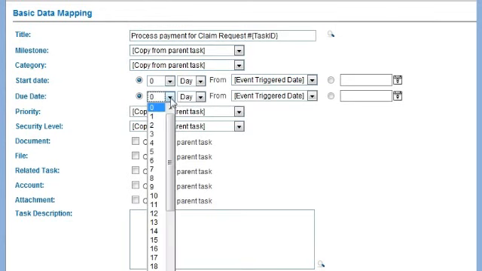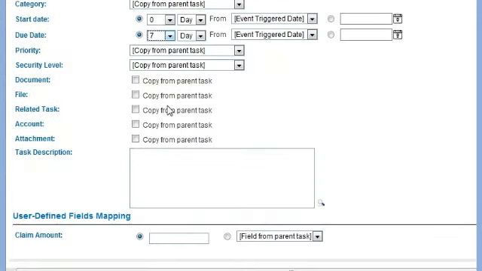End date will be 7 days from the event trigger date. Set priority and security level to copy from parent task. Check the document, file, related task, account, and attachment checkbox to copy them from parent task.